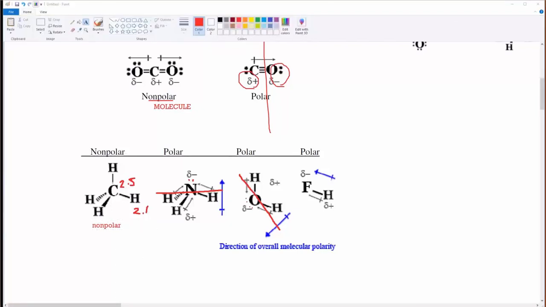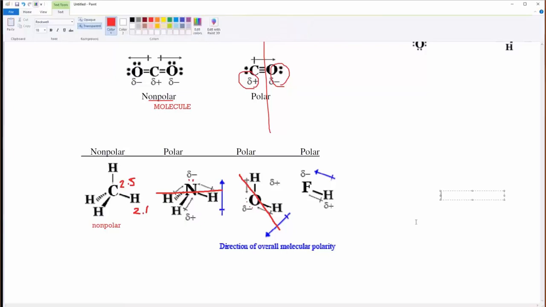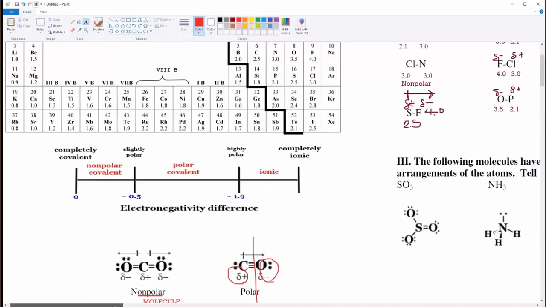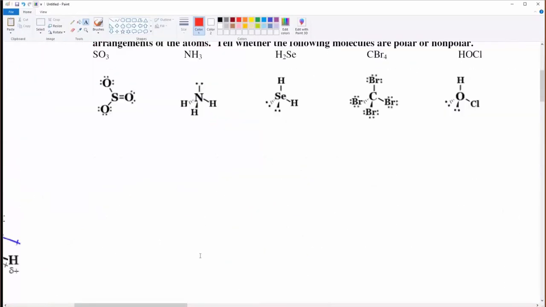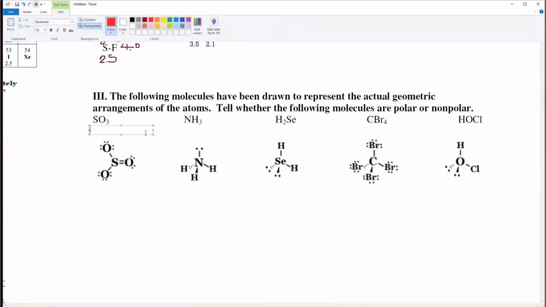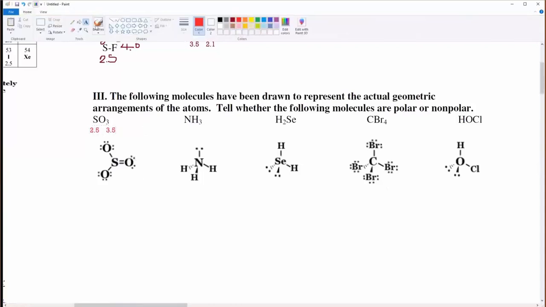All right, so here it is a sum of both the individual bond polarities and the shape. You have to put both of those together to see it properly. So let's look at a couple of the ones from our worksheet and kind of practice that. If we are looking at the SO3 molecule, and I can just tell you to make it easier, the S is 2.5 and the oxygen has an electronegativity value of 3.5. The difference is 1. So is the SO bond polar?